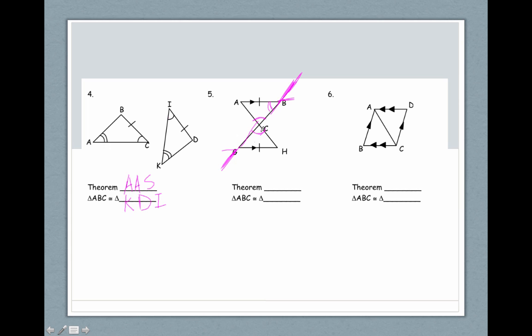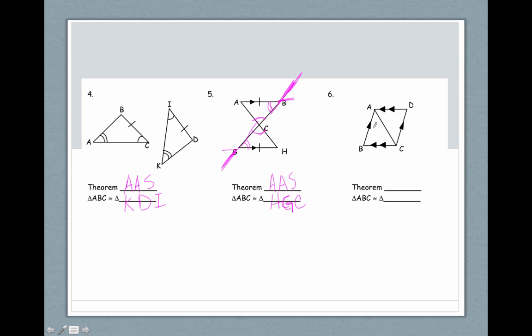So these are equal, and that gives us angle, angle, side. So we can use angle, angle, side after we do a little more. It wasn't necessarily obvious. So angle, angle, side. So angle A goes with angle H. Angle B goes with angle G. And angle C goes with itself. It's the different angle, but in the HGC triangle, it's this one, and in the ABC triangle, it's this one.